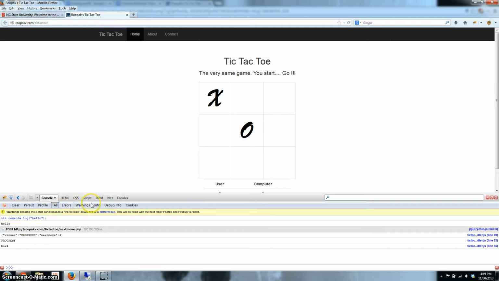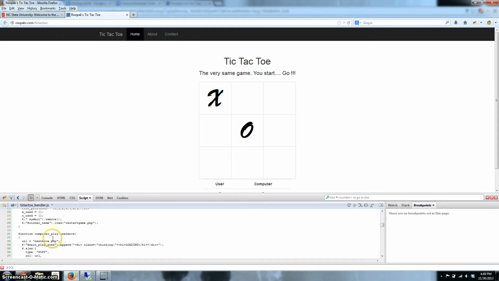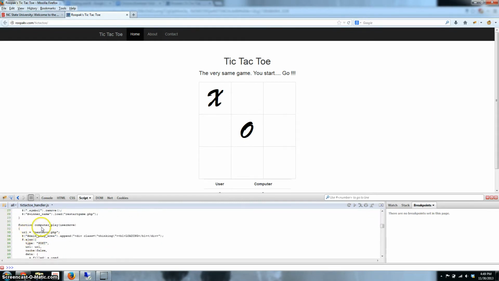What I am also going to show you now is how we can use the scripting panel for debugging. Over here we go to script and we have the different scripts this page has loaded, and I'm going to load the tic-tac-toe handler. This is the script which we have written for this application, and every time a new move is played, a function called computer play is called. I am going to add a breakpoint right before the move is sent to the system to generate the next move, and let's see what happens. So now I decide to play a move over here, and you can see that there is a play button which says that it stopped right over there.